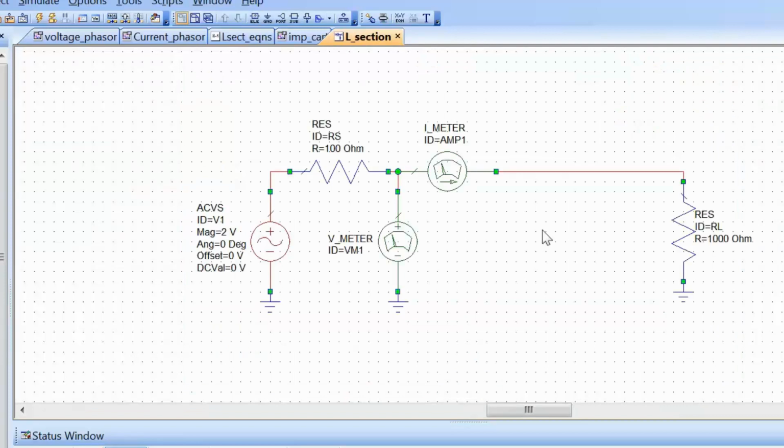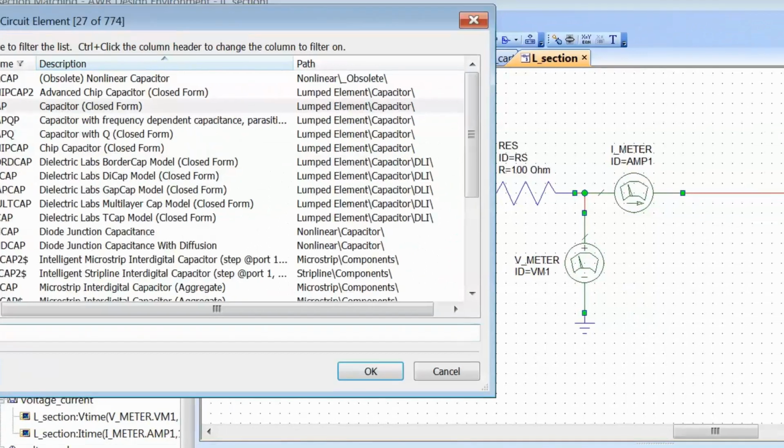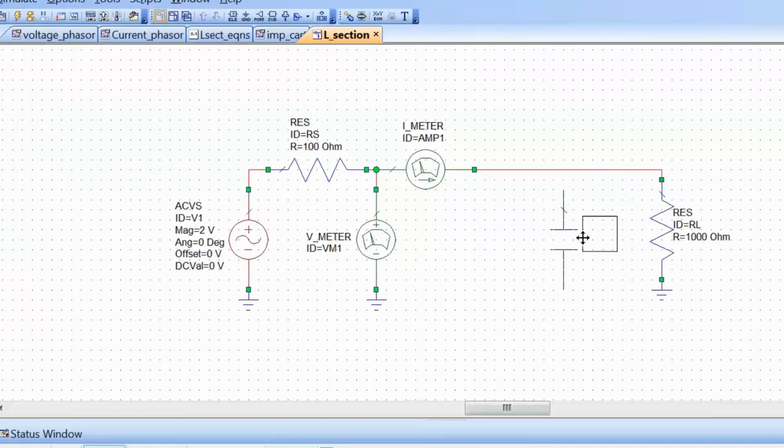Now, as we said, what we want to do is add a capacitor in shunt with the resistor. So let's do just that. That's our first step. And this capacitor basically allows us to have a lower impedance seen by the generator. The way this works is that now we don't just have a resistor as a load for our generator, we've got a resistor and a capacitor.